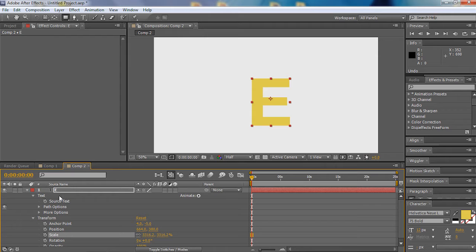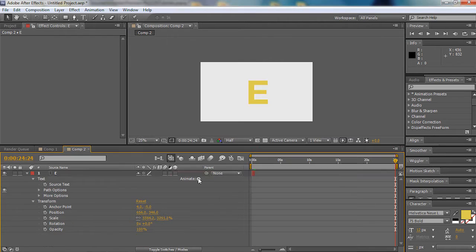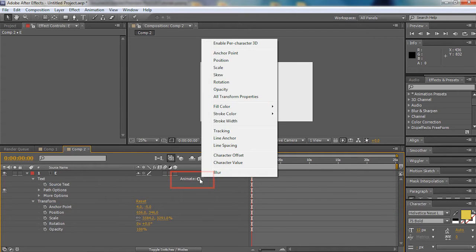Other than that, the text object has a unique set of animation properties that we can enable by clicking on this button. You can choose the position, the scale, and every other property that you want to animate. But the difference is it will animate it based on the letter or the word individually in one object. But in this case, I'm only using one letter, so I'm not gonna use that.